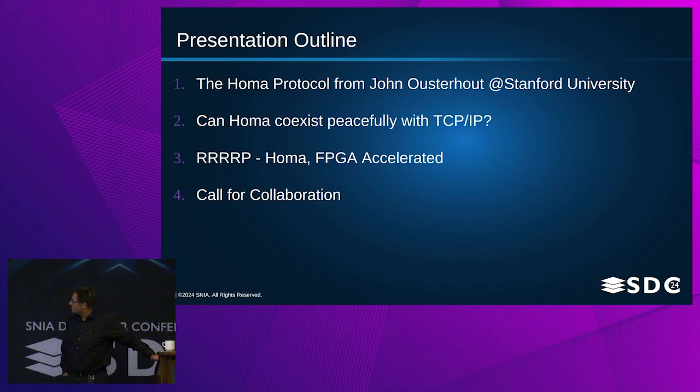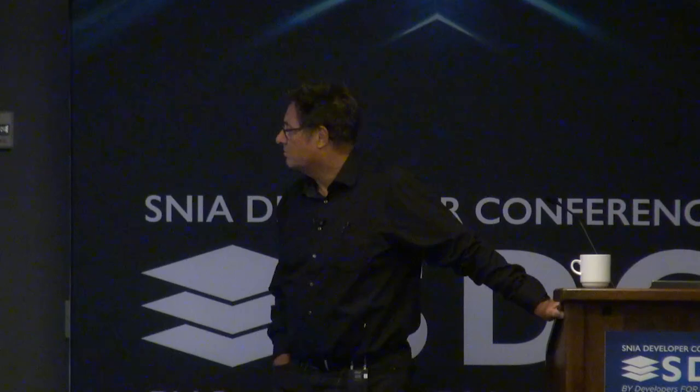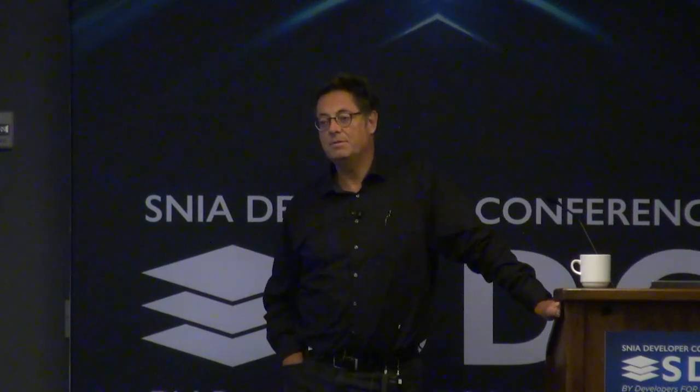The other action request we took from John, who basically said, you should not be running any of those protocols entirely on a CPU and software anymore. For the world reaching 100 gigabit, 200 gigabit links, the world is talking about terabit links these days. Leave it out of the CPU, put it in some form of acceleration. And because we're FPGA acceleration people, we started to put something into FPGAs.